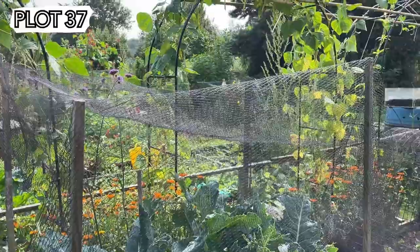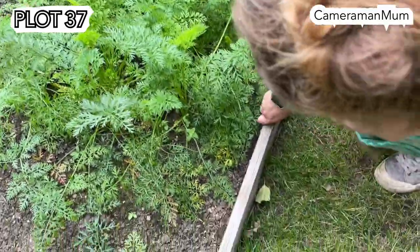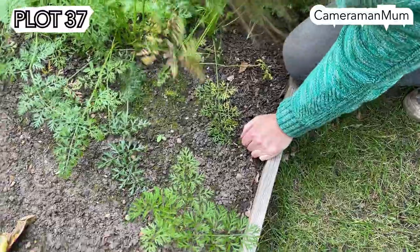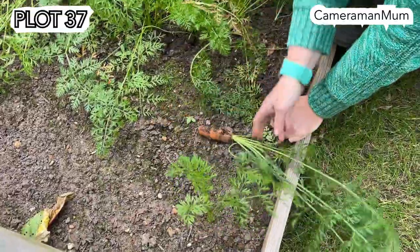Okay, I'm going to dig up some carrots. Camera's up that end? It is. Oh, that's a split one. Shall I take it? Yeah. Not going to do anything after it's split, so I can use that one straight away.